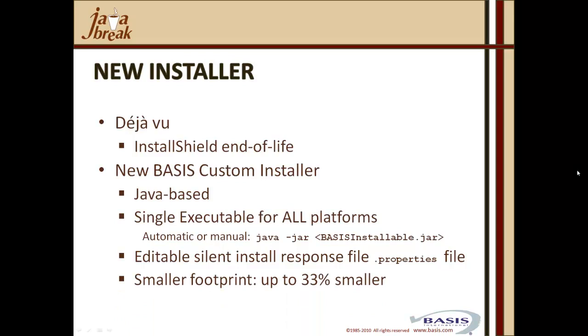One of the major benefits of the new installer is that it has a much smaller footprint, up to a third smaller than the prior installer that we used. Another key benefit is that it's much faster, up to 5 times faster, obviously dependent upon the capabilities of the system that you're running on. It'll determine how much faster that would be, but up to 5 times faster, a very significant improvement.